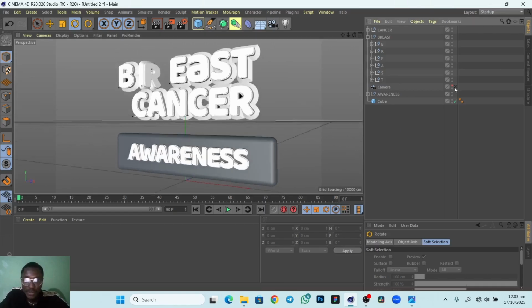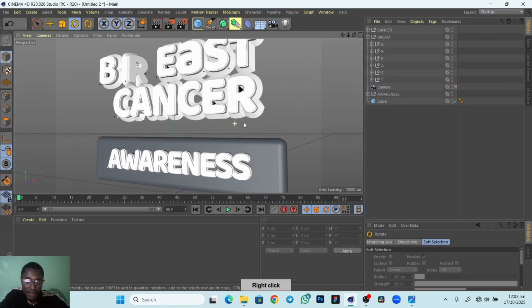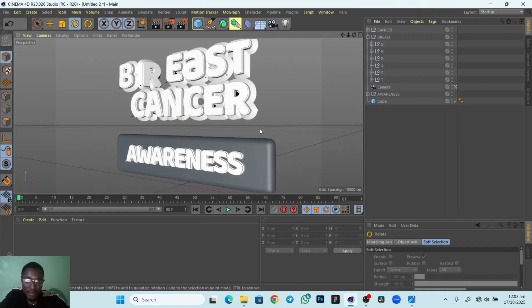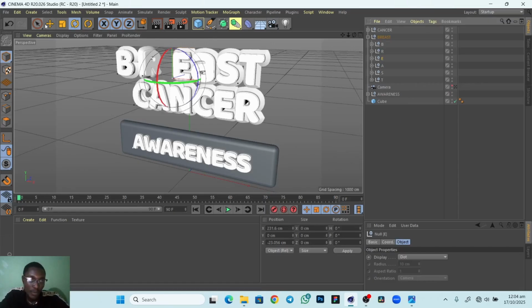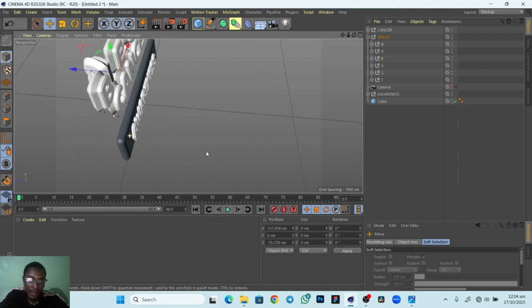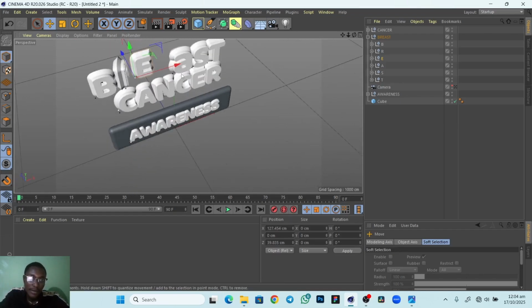So if we check the view, this is how it's going to be like in the camera. It's like we are setting the camera, okay? So this is how it's going to be like. And I think we are getting there. So we'll move from the camera and we will continue. Select the move. Bring it behind the R like this.